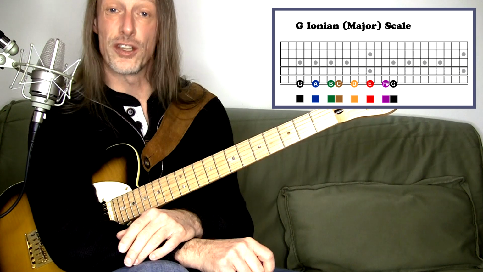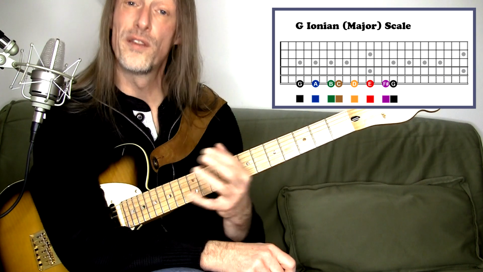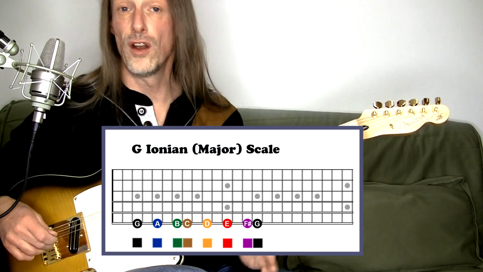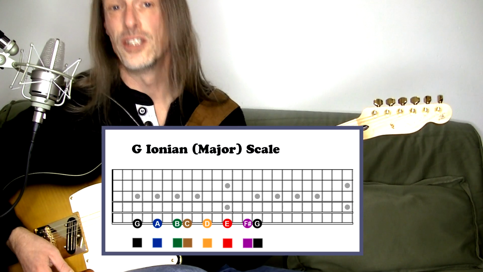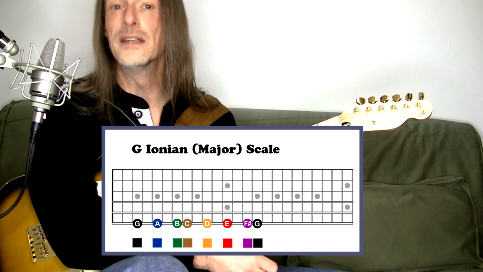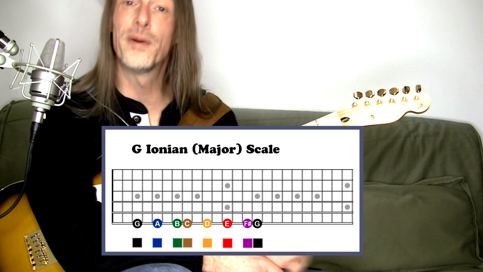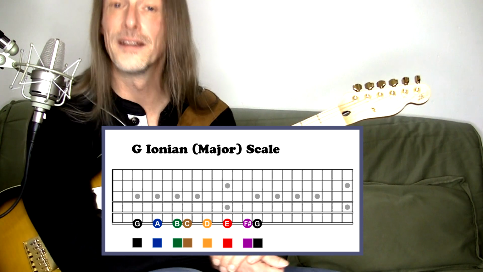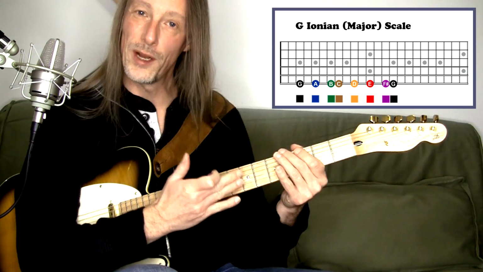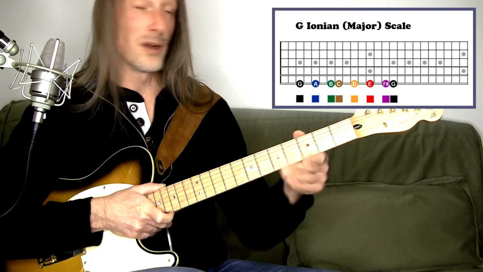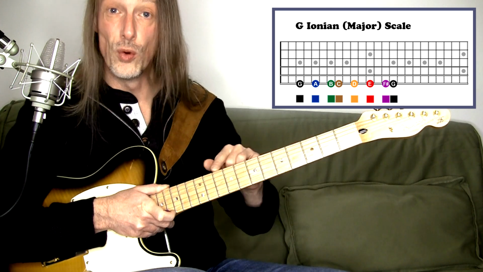Let's take the G major scale, the G Ionian scale, to develop 3 notes per string patterns. Following notes belong to the G major scale. It's G, A, B, C, D, E, F sharp, and then G again. So it's a key with 1 sharp. And what I'm gonna do now is put all those notes horizontally on the low E string.